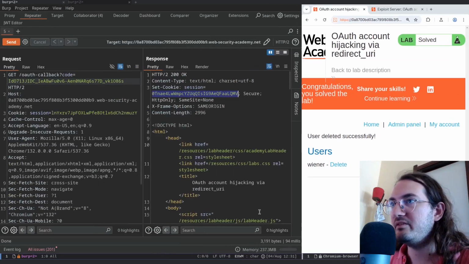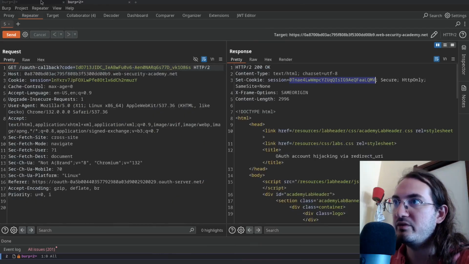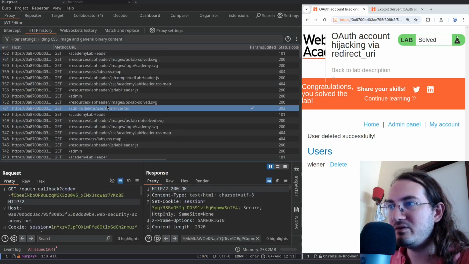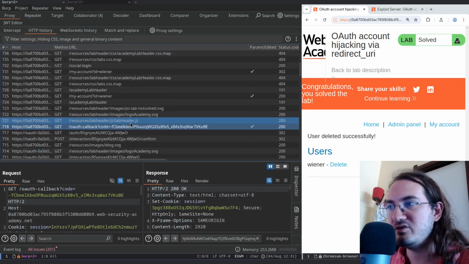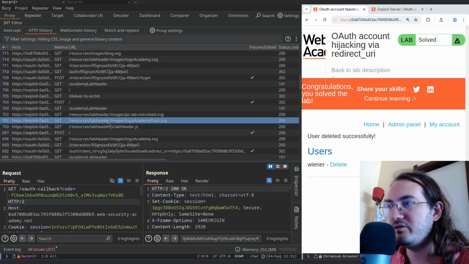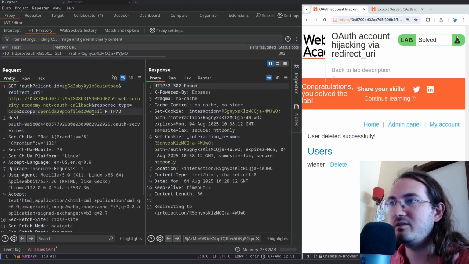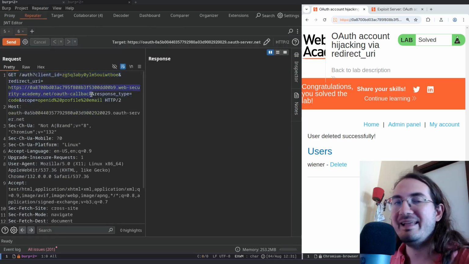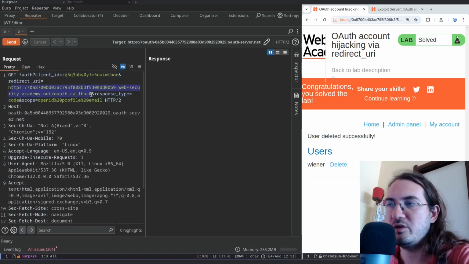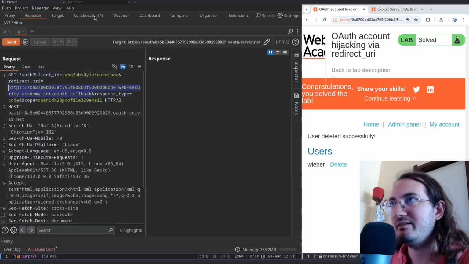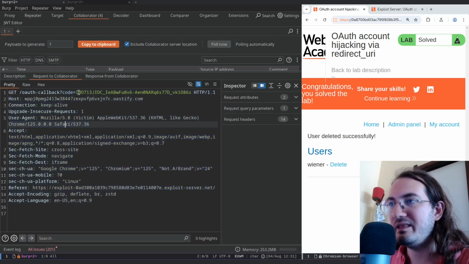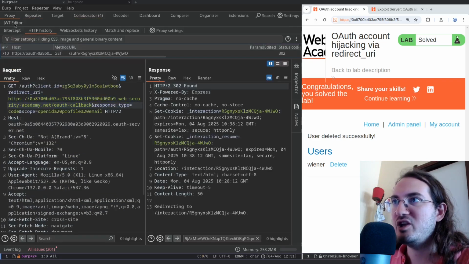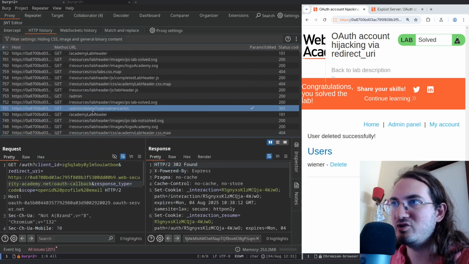So to recap this fourth and final problem, what was the vulnerability here? The vulnerability was in the fact that we could put an arbitrary redirect URI. Now why is that dangerous? Because the redirect URI is used at the end of the process to redirect back to the application. If in this redirect URI we put a malicious URL and the client clicks on that authentication flow, at the end it's going to get a redirect to the malicious URL, which will leak the authorization code. Once we have leaked the authorization code, we can just exchange it in order to get the session token.